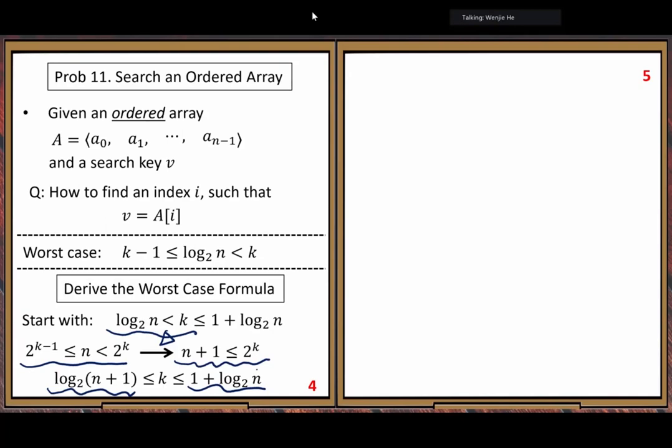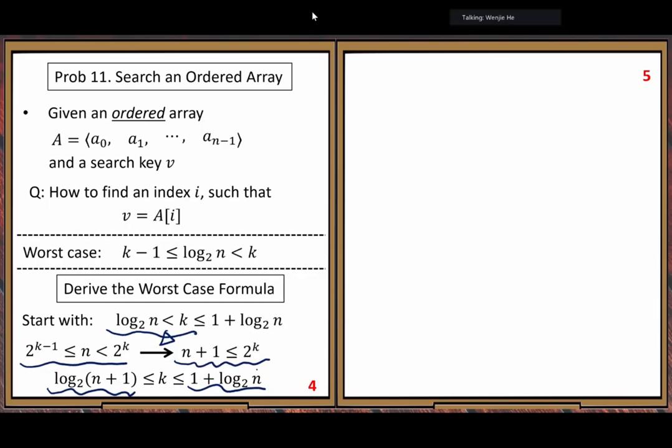If you take ceiling, it's even bigger, right? Because our idea is we want to make the upper bound as small as possible, and we want to make the lower bound as big as possible. That's a better estimate.